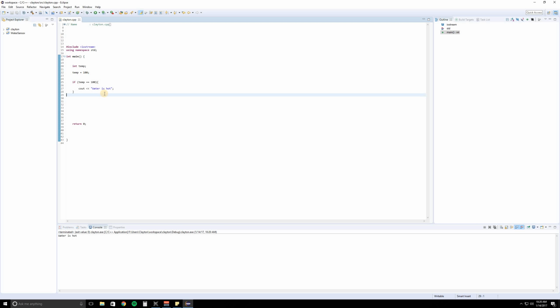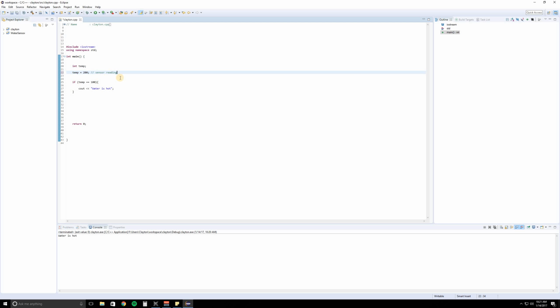Okay, if you think about it, there's a big problem with this program. Let's say the water is 200 degrees, really warm. Oh, I'm sorry, let's say the sensor reads 200, so let me put a little note: sensor reading.